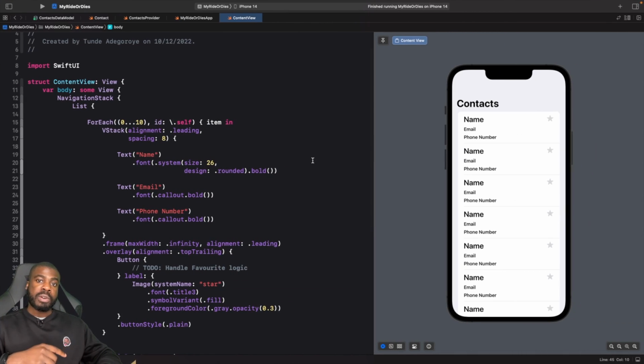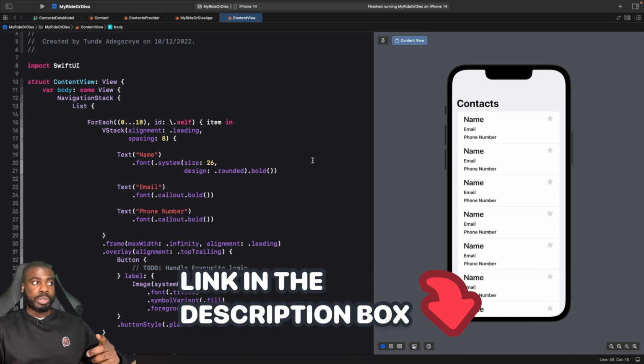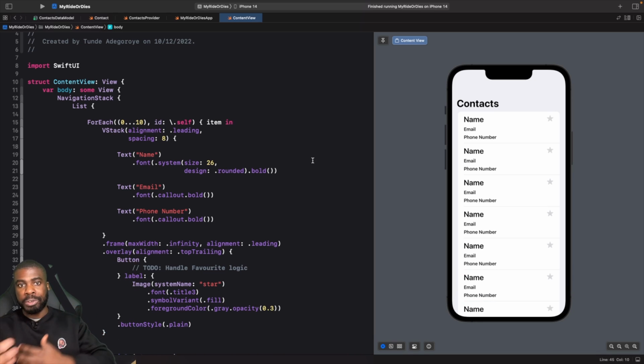It's worth noting for this video, I'm actually using iOS 16. So this is going to use some new views that are not available in iOS 15 and below. But also, a lot of the source code for this course will actually be on GitHub. So you can look at this UI, because I'm just going to briefly go over it because I just want to get to the Core Data a bit.